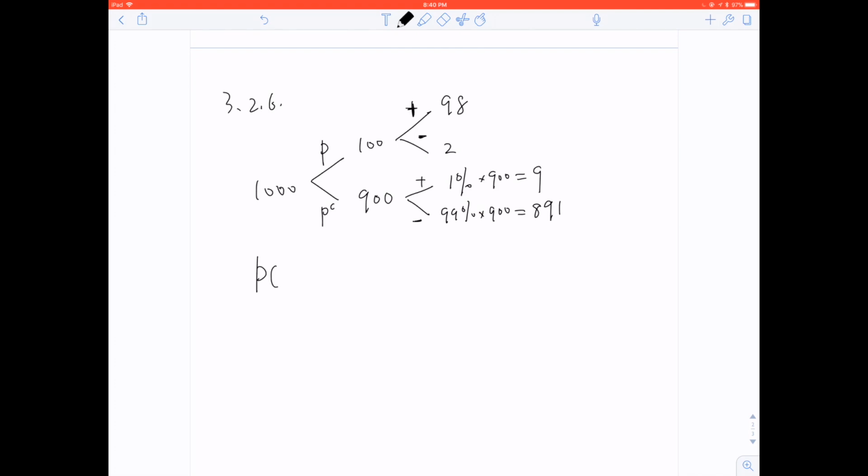At the end of the day, we don't care whether you're pregnant or not. We only care generally what is the likelihood to get a positive test. So as we can see here, there are 2 sources to get a positive test. One of them is being really pregnant. But you can also get a false positive, like here. So these are 2 sources you can get a positive test result, regardless of the reason. And at the bottom, we have 1,000 subjects here. So if you do the math, it's 107 over 1,000, and the probability is 0.107.